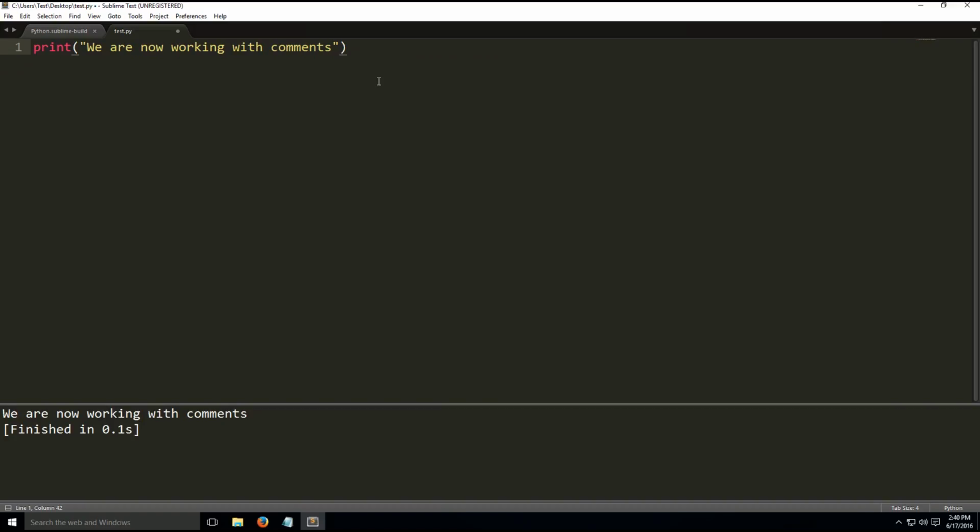To recap, they're one line only, and they're written as a hashtag, and anything after the hashtag is a comment. Now, this won't work in the middle of a string, so let's see that. As you can see, it's in the middle of a string and it's not in a different color or anything. Let's build that. As you can see, the hashtag is included in this string. So remember, the hashtag must be kept out of the quotations in order to be a comment.